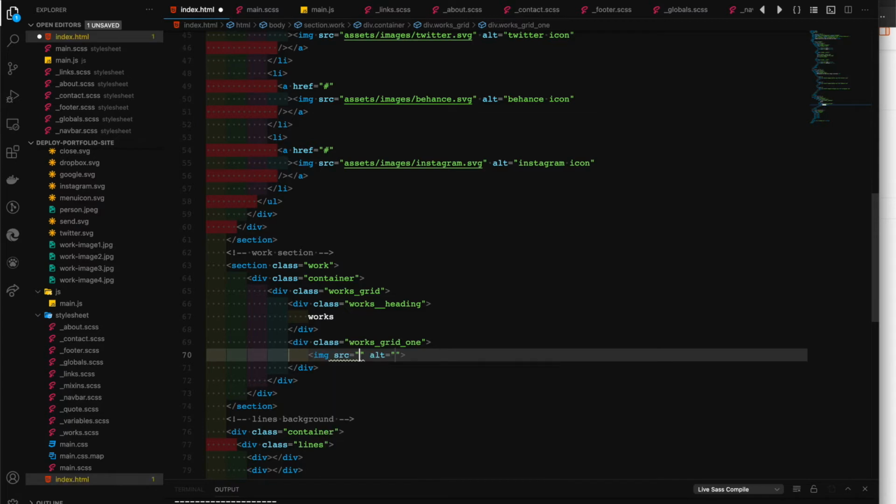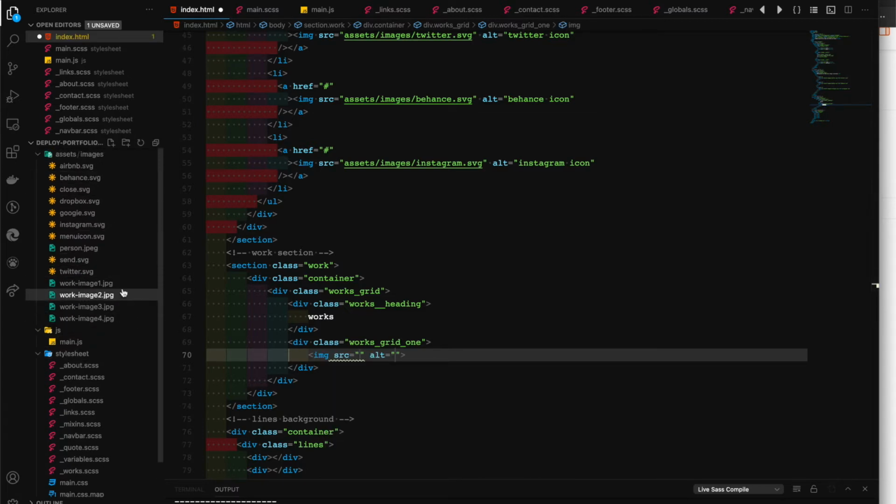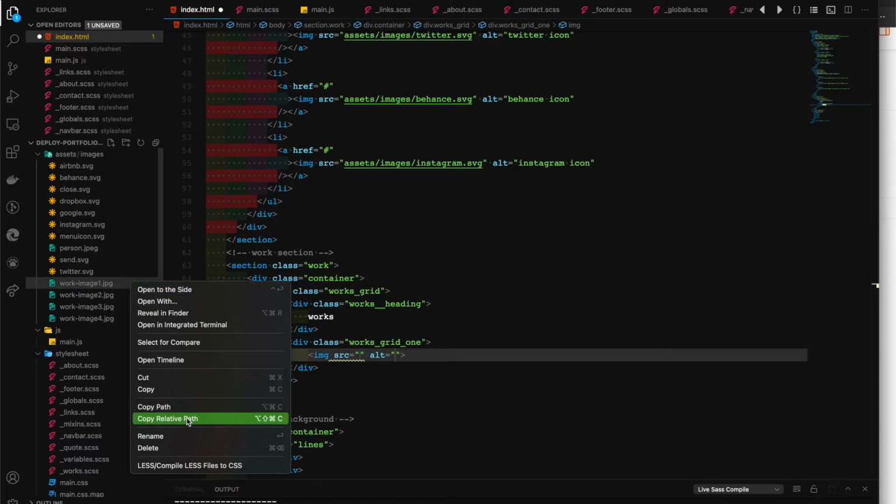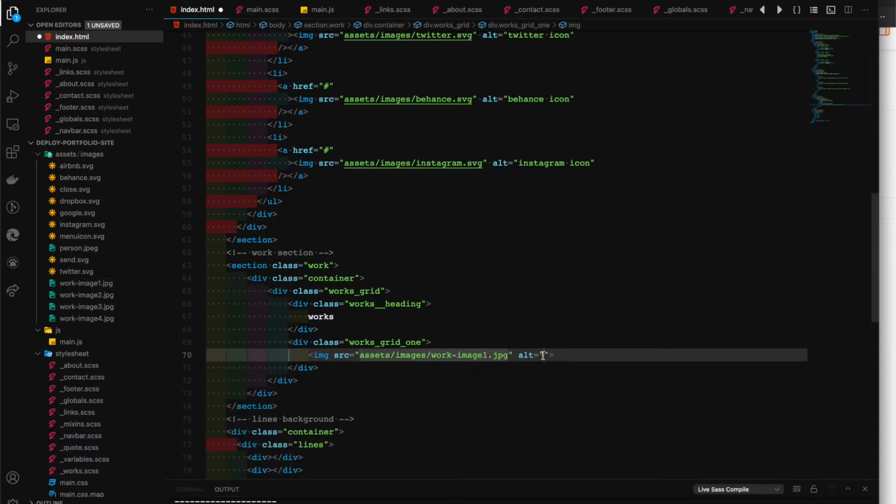We'll just add an image, and the source for now would be, I guess, work image 1, copy related path, and we can call it ocean image.